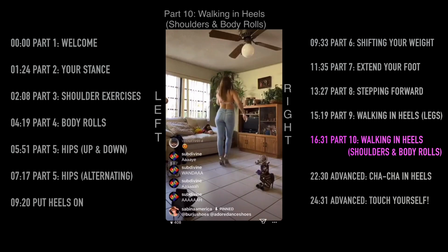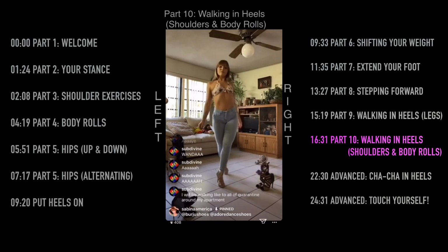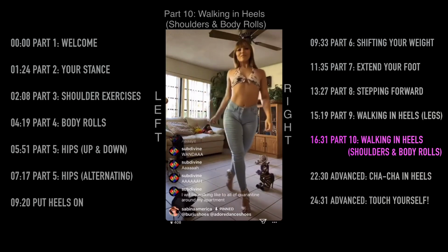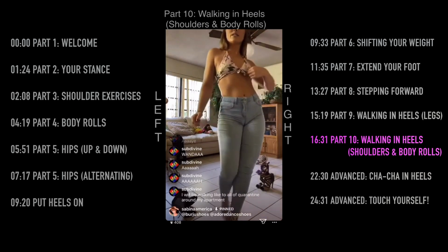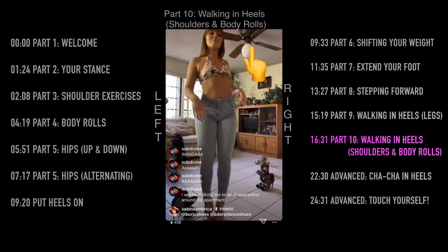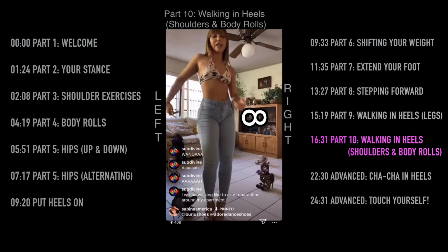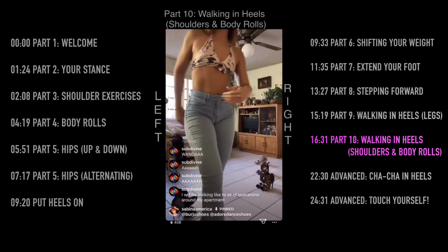So, one more time. I'm gonna take my right foot, my right shoulder, and my chest forward. Exhale and bring it in. Up, in, and in. So there's this constant body roll with your chest. There's this up, down with your shoulders. And there's this figure 8 with your hips. And you're extending and straightening your knees.